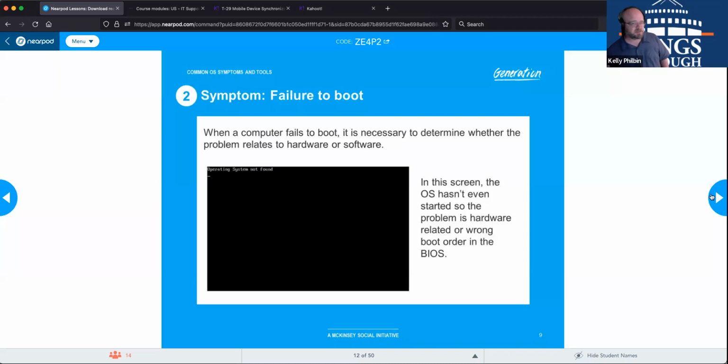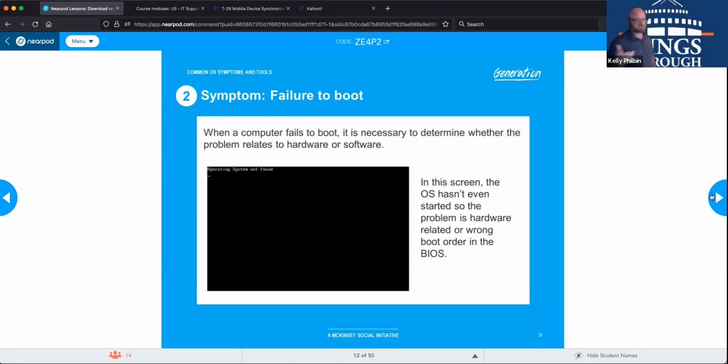So typically it may be something like optical drive, USB, hard drive, network. And they may have a specific network address for it to go to. So first it's going to go to the optical drive. If there's nothing there, it's going to go to your USBs. If it sees no operating system there, it's going to move to the hard drive. It's a hierarchy where it's going to go looking for an operating system to boot up from.